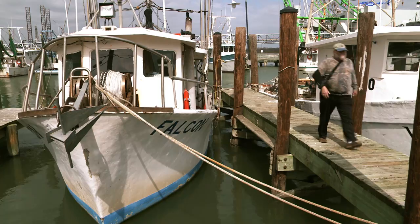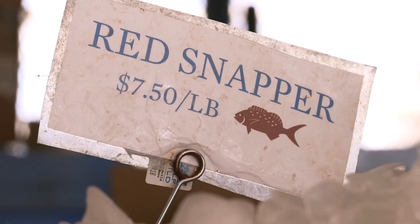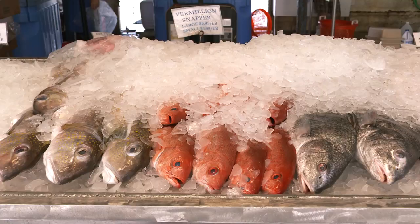Commercial fishermen who depend on the Gulf for their livelihoods have seen a definite impact as the tempo of platform removals has accelerated. We need to leave these reefs in place. When you congregate them, you put a lot of pressure on that area of bottom for the food source for these fish. You can bring a lot of fish in, but if you can't feed them, they're going to leave that area and look for another area to feed in. As catches diminish, prices go up and seafood wholesalers have to scramble to provide the fresh seafood that retailers and customers demand. If we can't get more production out of the Gulf of Mexico, in 40 more years will snapper be $50 or $60 a pound?